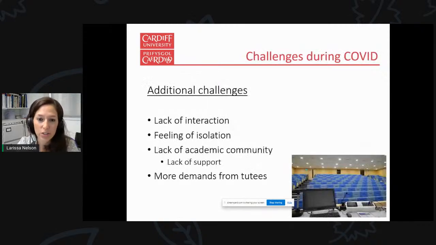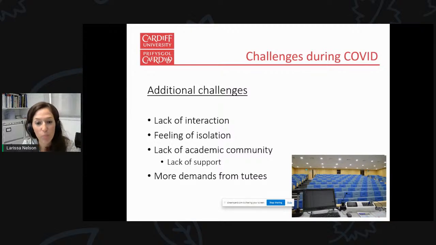So in addition to those challenges that we faced, through COVID we had additional challenges, and that was essentially coming down to the lack of physical interaction, which led to this feeling of isolation among students, but also among staff. Before COVID hit, there would be lots of corridor chat. Staff could pop out of their office and pop into someone else's office and ask a quick question, and that sense of community was lost through COVID. So there was a lack of support both to staff and students, which caused additional stress on personal tutors.